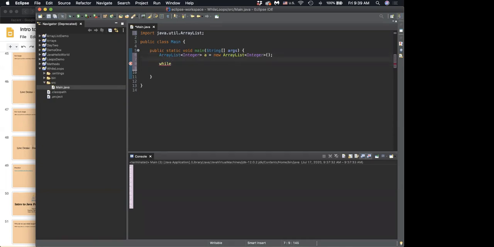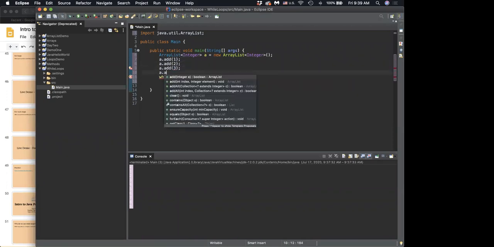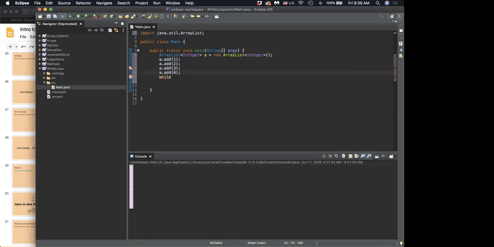So let's add 5 elements to this: a.add 1, a.add 2, a.add 3, a.add 4, a.add 5.